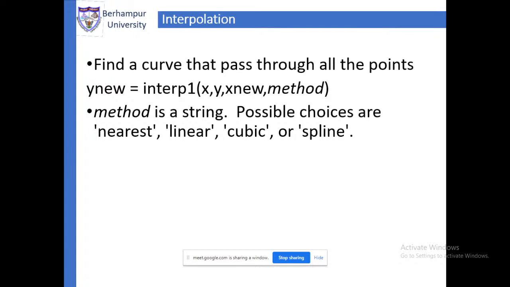So write the name of the method. X is the set of data, y is the set of data, xnew is the data point where you want to evaluate y, which is not within x and y, which are given earlier. Xnew is a new value of x. Then you are trying to use any one of these methods: nearest, linear, cubic, or spline. I will tell you to use all these 4 and compare what the values of ynew are, how much changes there are.